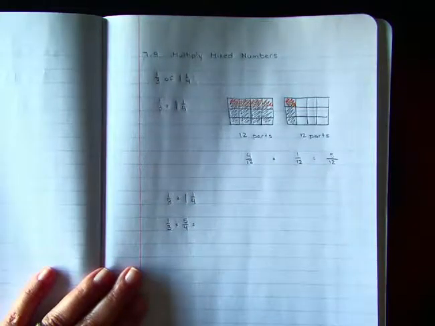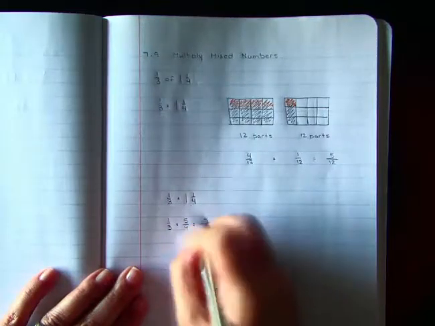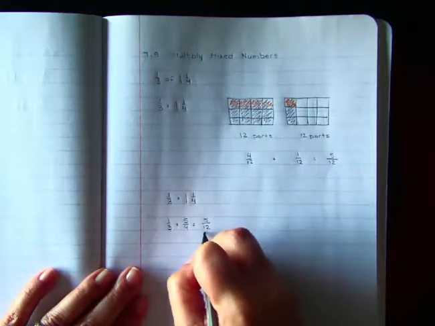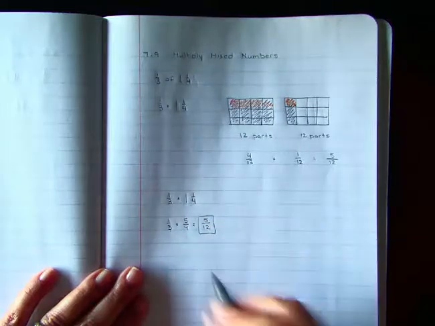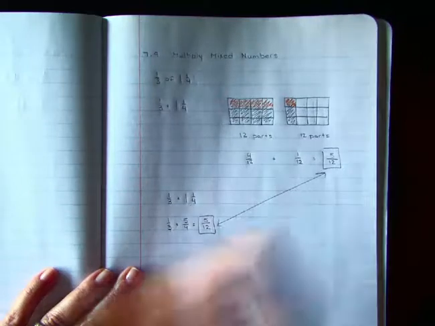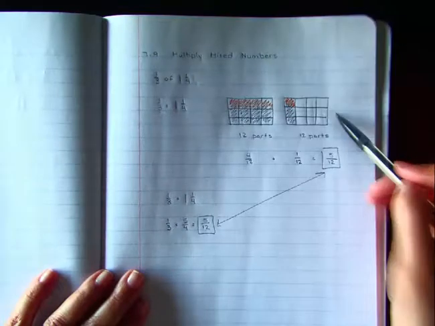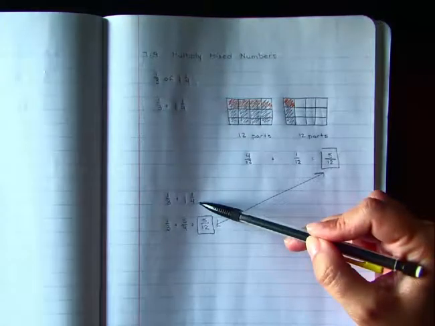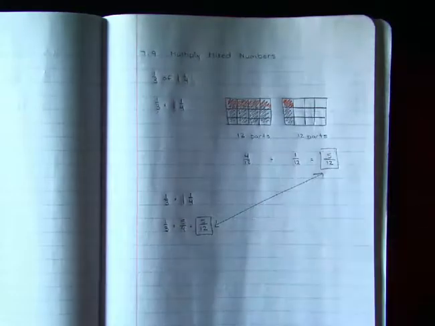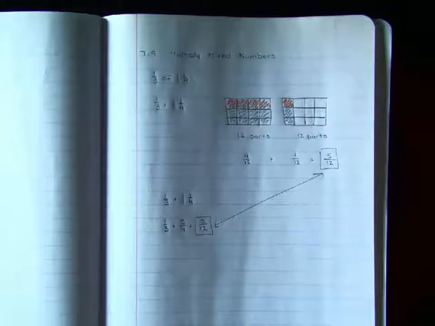So now I can just multiply straight across. One times five is five. Three times four is twelve. And here is my answer, and as you note, they are the same. So regardless if you use a model or if you use a fraction greater than one, you'll end up with the same answer because you are doing the same mathematics, the same calculations.